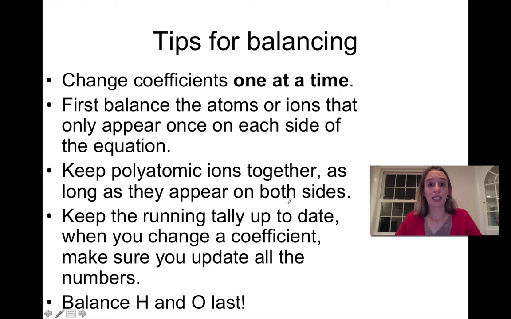Keep your polyatomic ions together. I mentioned this is part of why we had to memorize them, to be able to recognize them, because usually you'll see them on both sides of the equation as a reactant and a product, and they haven't changed. Keep your running tally up to date, so every time you change one of those coefficients, update that tally. Rather than erasing, I like to just cross out and write the new number on my running tally. It helps me see where I've come from.